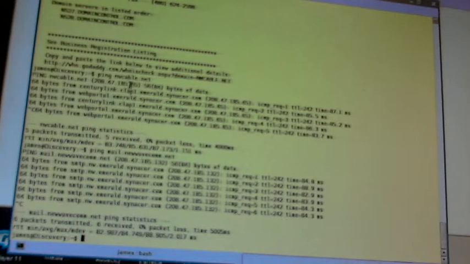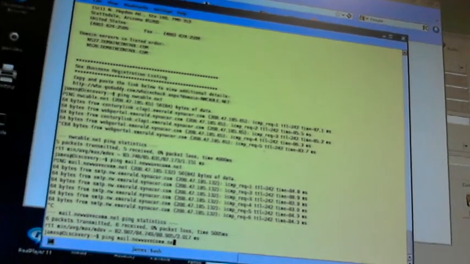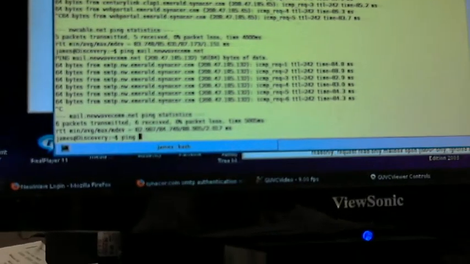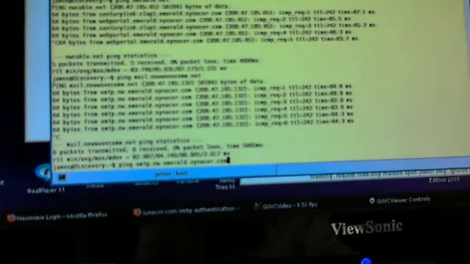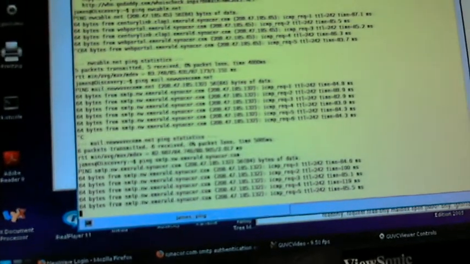I'm getting a similar IP number 208.47.185, but 65 instead of 132. And then if I ping this, I'll add the M. I'm still getting 132, so it's the same as NewWave.com.